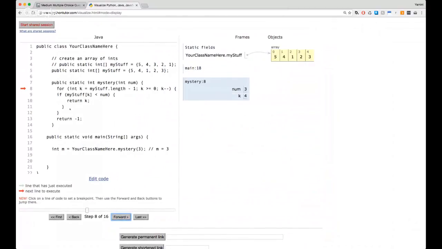So we have our 3. We're starting from the back at index 4. 3 isn't less than 3, but then we decrement k, so m is 3. Nice.